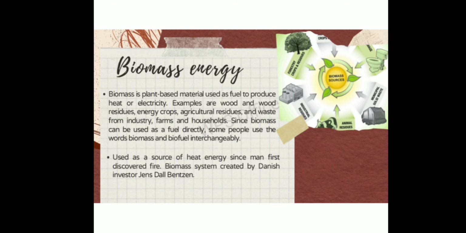Biomass energy. Biomass is a plant-based material useful to produce heat or electricity. Examples are wood and wood residues, energy crops, agricultural residues, and waste from industry, farms, and households. Since biomass can be used as a fuel directly, some people use the words biomass and biofuel interchangeably. It has been used as a source of heat energy since man first discovered fire. The biomass system was created by Danish investor Jens Davidson.